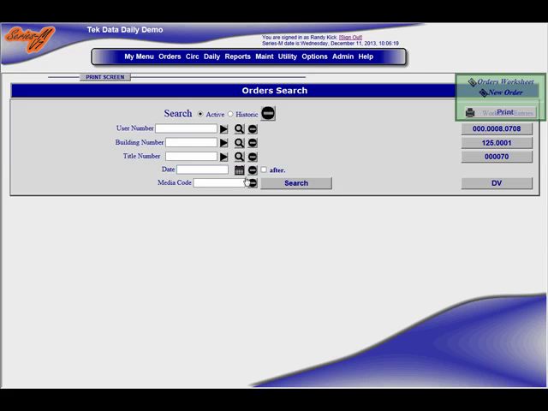And the icons are, this clears the entries. This, of course, is for searching. Generally speaking, with all our icons, when you hover over them, a little info bar pops up that tells you what it's there for. And of course, this is a calendar for picking the dates. Over to the right, this is a convenience box where, whatever you find, you can just print it out real quickly.